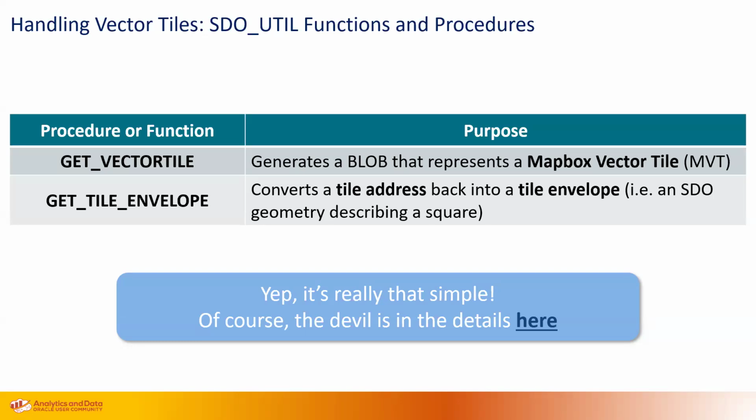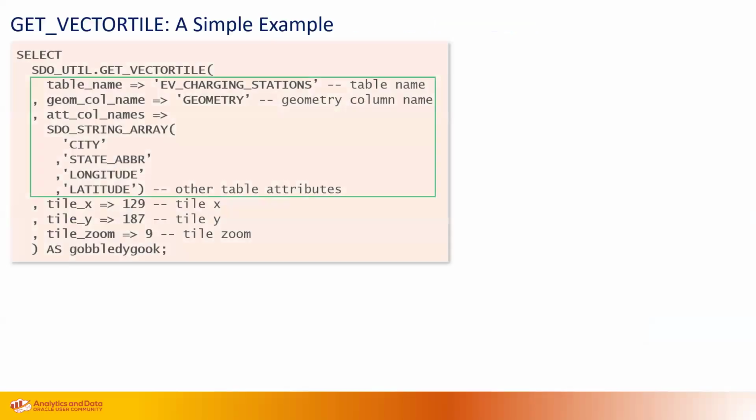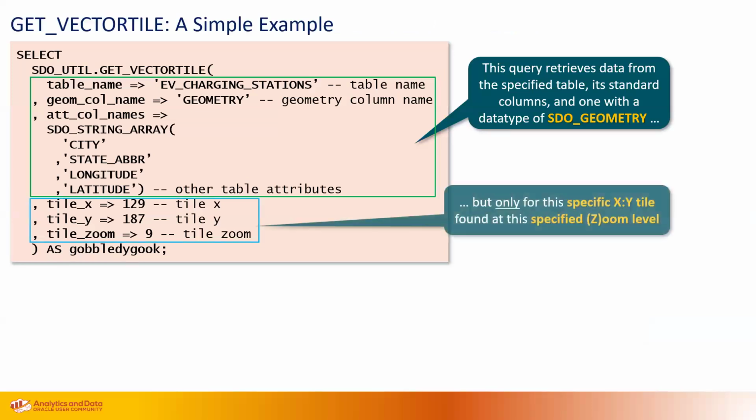If I say it slowly, it works. Inside the slides that you'll get, by the way, there's a link to the document that explains this in dramatic detail, but this is the essence of handling a vector tile. It's going to be SDO_UTIL.GET_VECTOR_TILE. So let's see how we might use that.